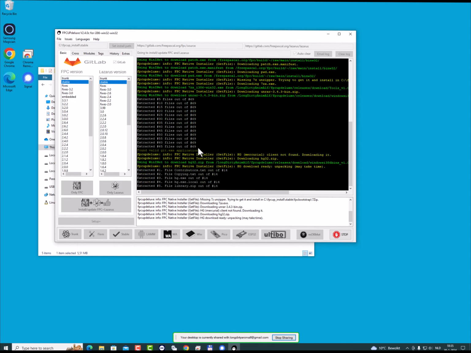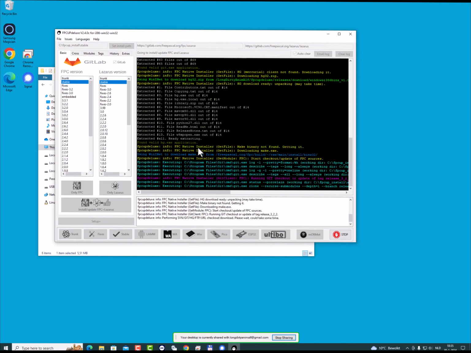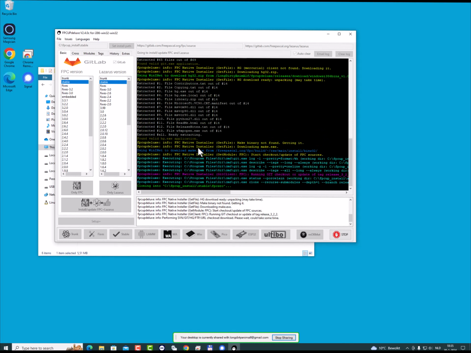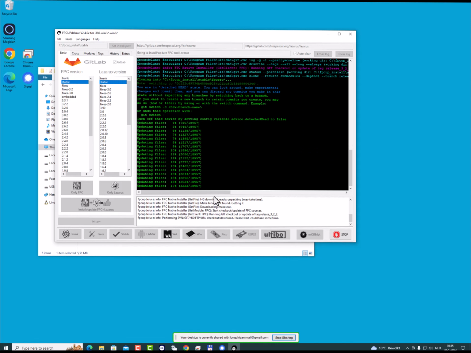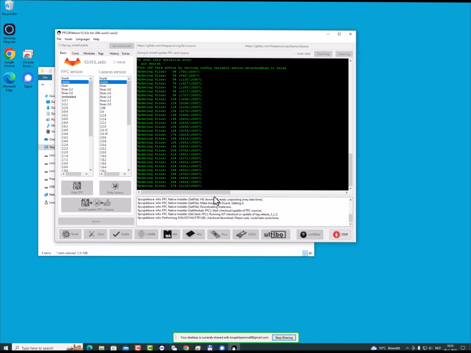It will download the bootstrapper. It will download the sources from FPC and Lazarus. But we will keep it running and just wait until it's finished. What you can see now is a small detail. When downloading from Git, the download can be very big because you get all the history of Git downloaded on your own personal computer inside the install directory.